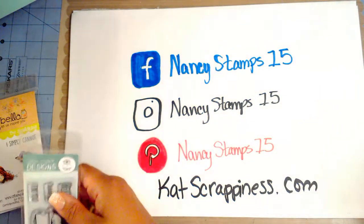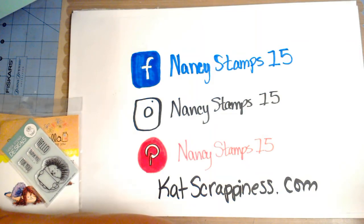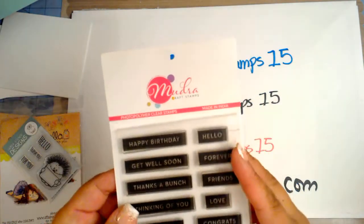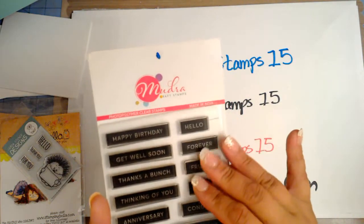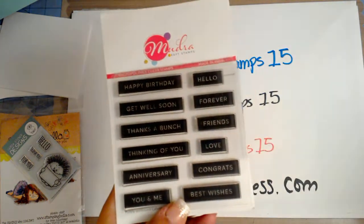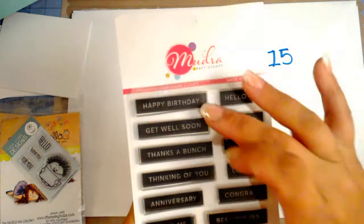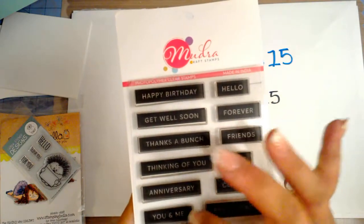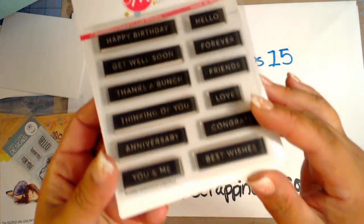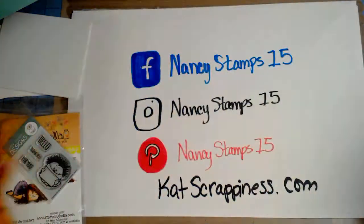Now, Kat also carries, I didn't get these this haul, but I did get them before. I'm going to use them today. These are the Mudra craft stamps. These are photopolymer stamps, and I love that they are like, what's that machine called? Like an old style label maker. So it prints this way. So you have happy birthday, get well, thanks a bunch, thinking of you, anniversary, you and me, hello forever, friends, love, congrats, best wishes. I love stamping things out. It's a solid stamp, and then you just cut it out and you have a really quick and easy sentiment for the front of your card.